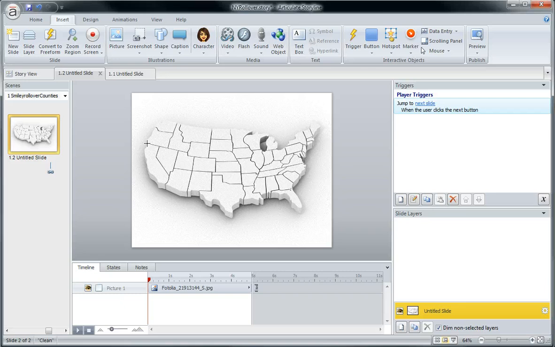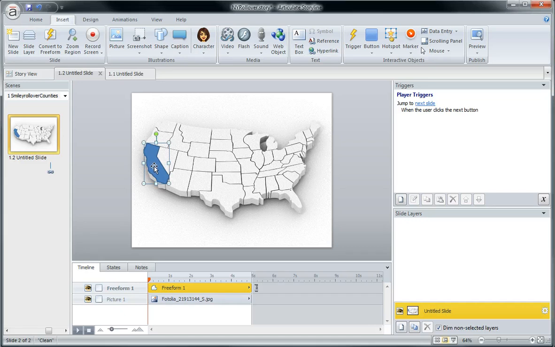So I'm going to start with California. I'm going to click and drag and click again to make a straight line. And I can click again and again. Or I could also hold my mouse button down and draw much as I would with a stylus. And I'm going to draw the outside coastline of California. I don't have to worry about getting it perfect because we're going to cover up any mistakes in a little bit here.